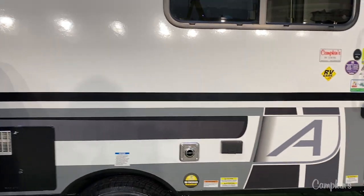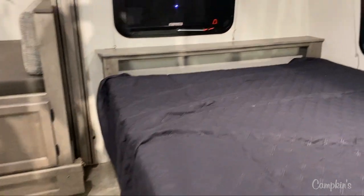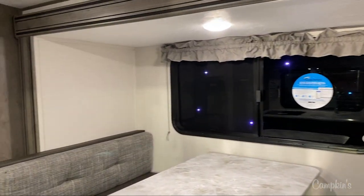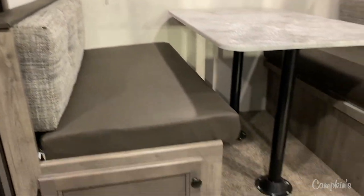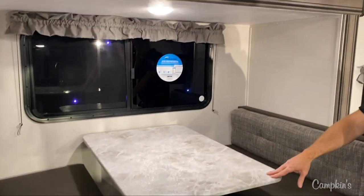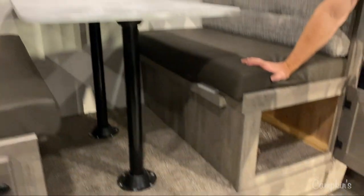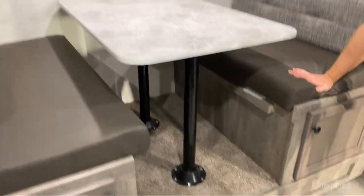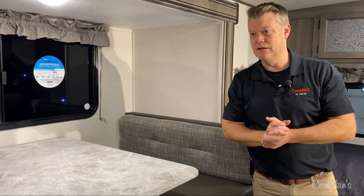But better than outside is inside this trailer, so let's go in and have a look. As soon as you come into the trailer, you'll notice a big dinette. And what's great about the Nanos is even though they're smaller trailers, they still use 36-inch deep slide-outs, so it gives you a really large dinette. This will go into a bigger bed as well, if you want an adult to come with you in a smaller trailer. And then they put these cabinet doors on here so you can get access to the storage underneath the seats. All of this in a trailer that weighs 3,600 pounds is pretty incredible.